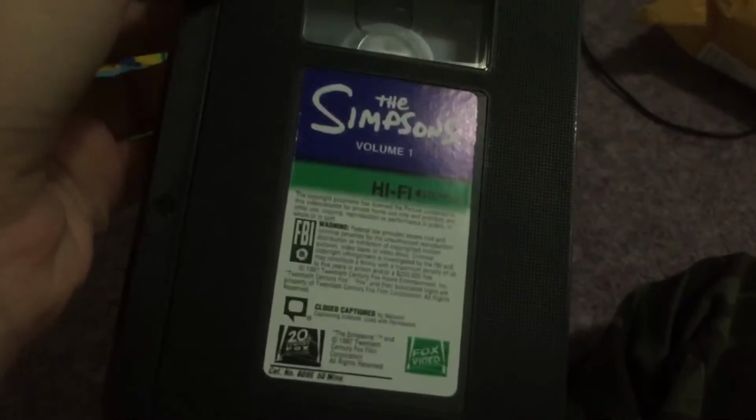All these Simpsons tapes are from 1997, by the way. Yep, has the vertical sticker label, and this tape was, hold on, I can't even see the week and year code. Focus. Yeah, sometimes my phone keeps not focusing. I can't read it. The week and year code looks faded, but it looks like it says the 25th week of 1997.